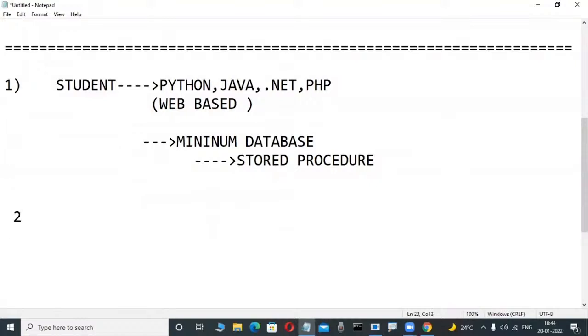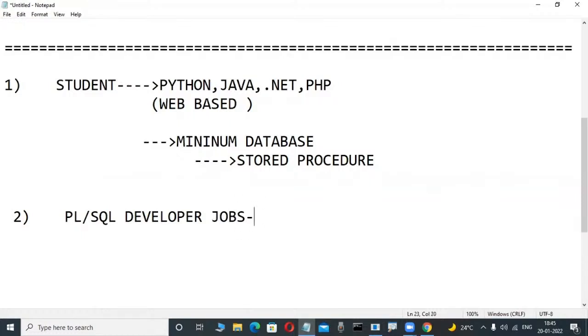Second type: so many people are struggling to get a job. At fresher level, they are unable to get a job, maybe wasting one or two years, for any reason. Not a problem. Then those persons apply for PLSQL developer jobs, without any knowledge of Java, .NET or front end, maybe as non-technical persons without very good programming skills. Then PLSQL developer jobs are there, even with a gap of two or three years.